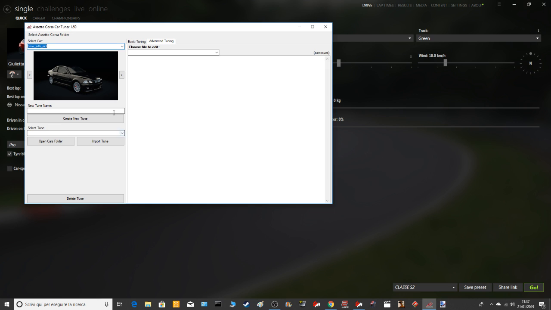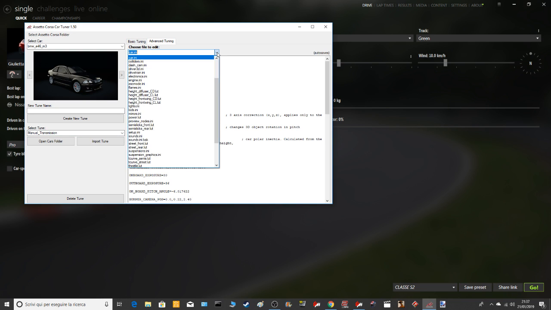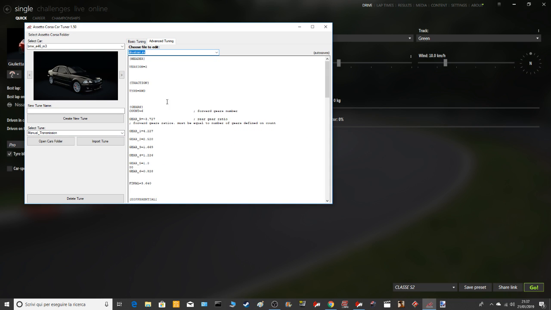Because I could change this car and make a great manual transmission version. I just don't remember how I did it.